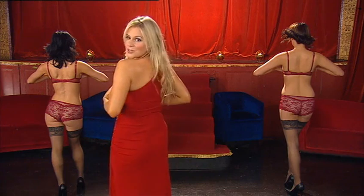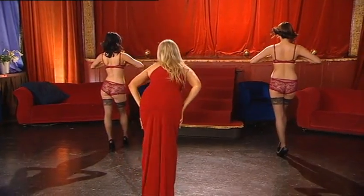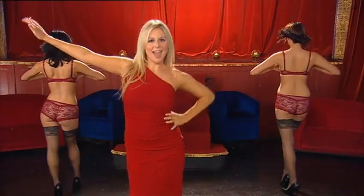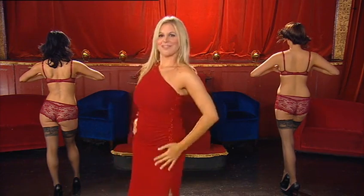And then we're going to do 2 leg warmers, like that, twice. And then it's time to drop that dress. So we're going to bend forward. 3, 4, 5, 6, 7, and 8. And then we'll finish with a little cross your heart and a shimmy. Okay, ready to try it? Here we go.